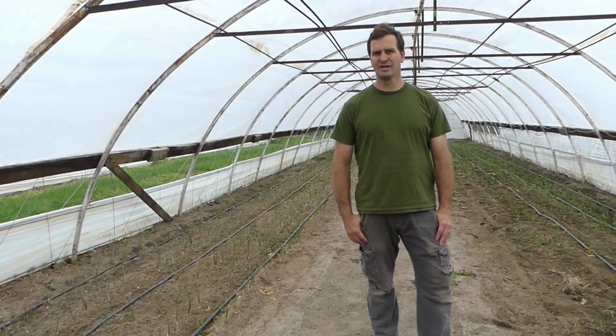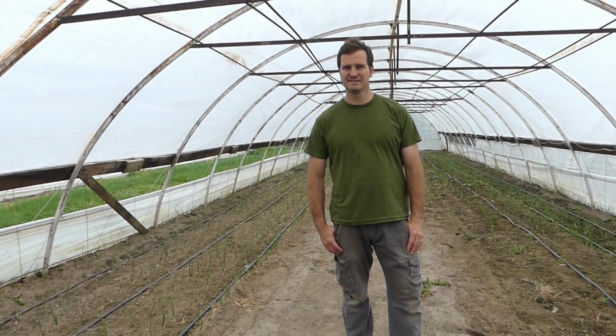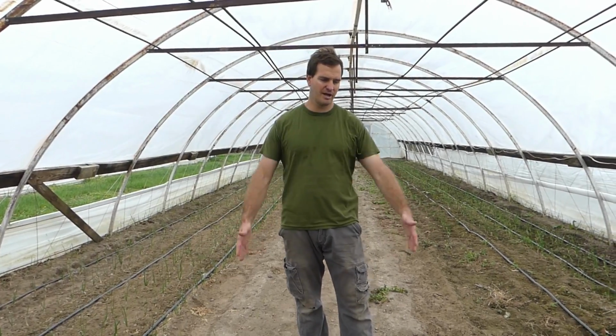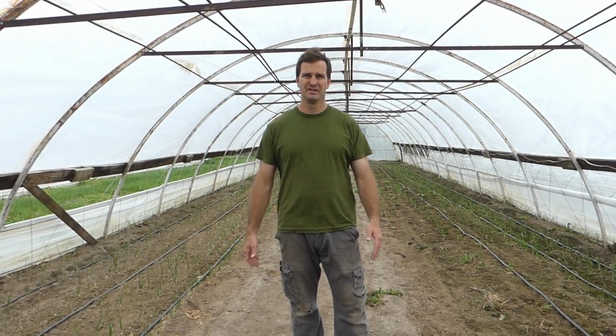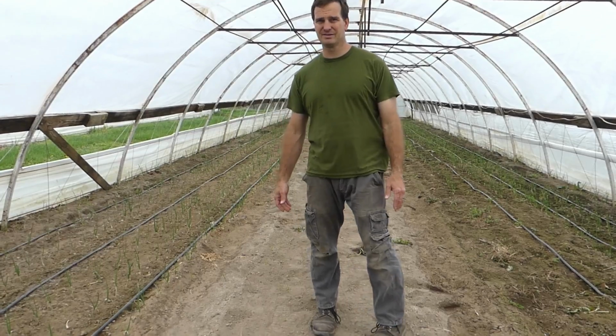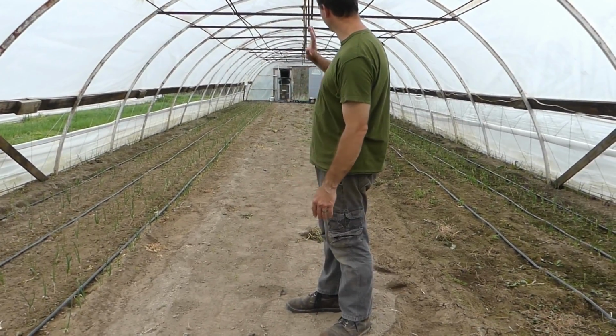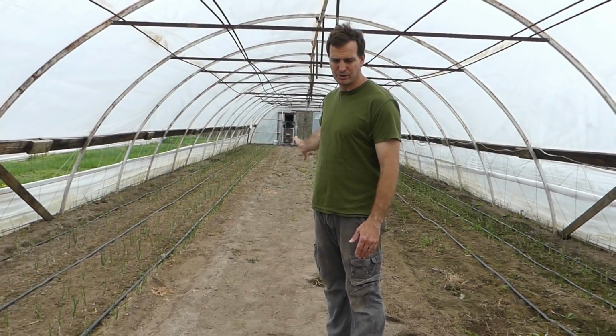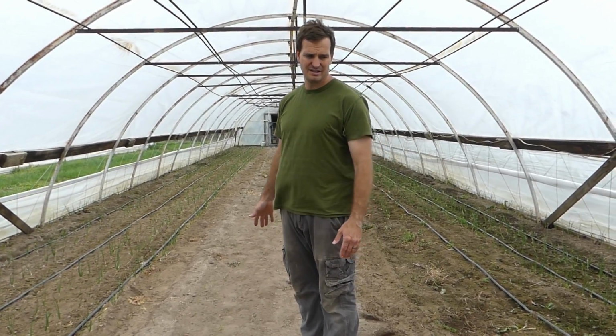We planted one of our greenhouses totally full of onions, and then this one we were able to get about halfway full, and we have this big strip down the middle. Today our plan is to get some cattle panels set up down the middle here so that we're going to put tomatoes in here in about a week or so. That way we can tie them to the cattle panel as they go up, kind of like a trellis.